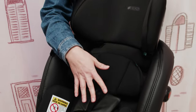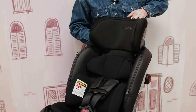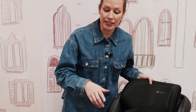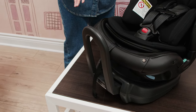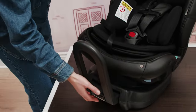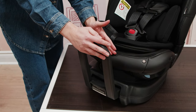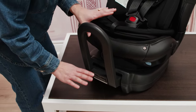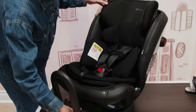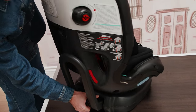You get a no-rethread harness — as you pull up the headrest, the harness height auto-adjusts to the proper position for your little one. Getting into the base, there's a nice anti-rebound bar built into the base, which is cool because most seats have a removable one — this Peg Perego all-in-one has it built in. It has the option to extend in rear-facing mode to give your child extra leg room. Since it doesn't remove, when you're ready to move into forward-facing, you just pull on this piece and turn your seat around — that's how you get into forward-facing mode, which is super cool.